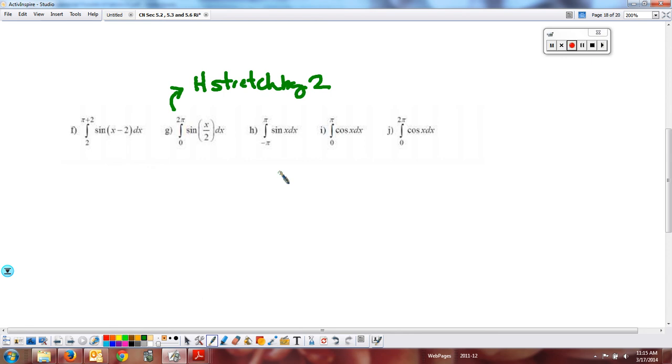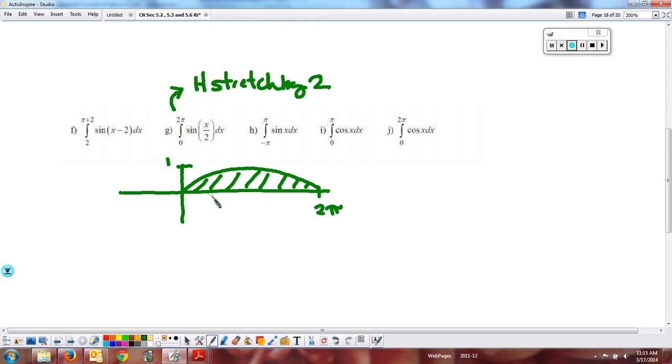Okay? So we're basically going to take the graph that we had, which had a period of 2 pi, and now we're going to stretch it and make it twice as wide. So now it's going to come all the way out here to 2 pi for that little shaded region that we look at. So essentially it has the same height that it had before, the height of 1. All I've done is make it twice as wide. Now the question you might ask yourself is, how does that affect the area of the region if I am simply making it twice as wide?